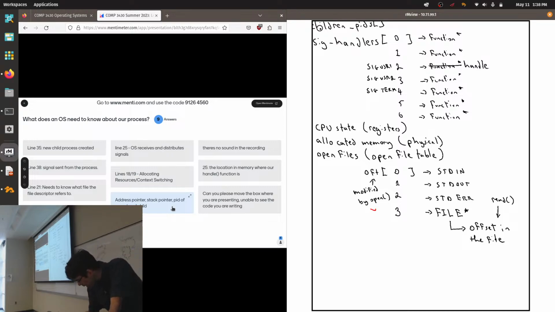So this is modified by open and also pipe. And what happens when we call pipe is that we have two entries that are added for us, two different file descriptors.